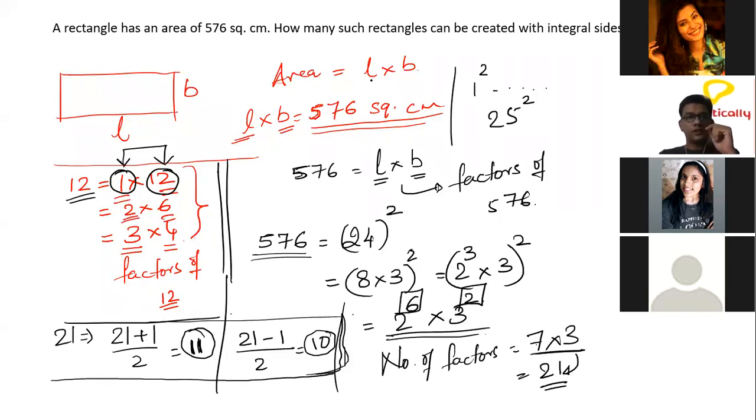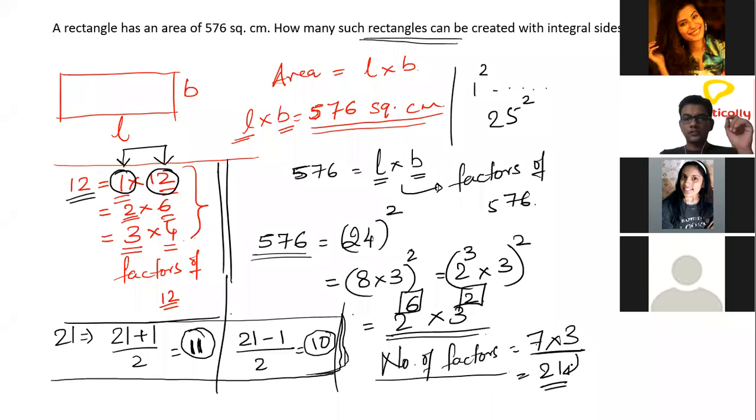This means if the question is asking how many rectangles can be created, please remember that even if I end up creating a square, it is still counted because a square is also a rectangle. If I do not create a rectangle but I create a square, the square will also be counted as a rectangle. But a rectangle can never be counted as a square. So remember this part.